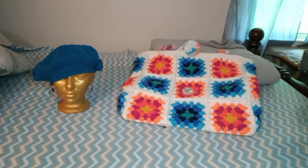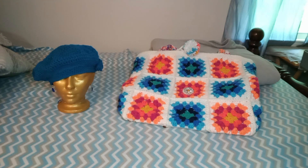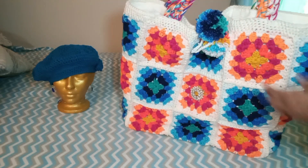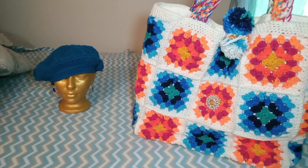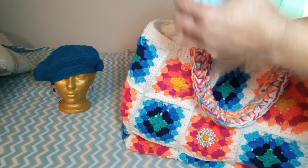I finished this a couple of days ago because I posted it. What it is is the all-in-one granny squares that I did before my two-month hiatus. Once the doctor gave me the okay, I got to work on the tote bag and I finished it. I've added one particular thing since I posted it, and that's the pom-poms. It's a tie right there — I always thought where it was a big gaping hole it needs something to hold it together. I started to put a snap there, but then decided against it. I thought the pom-poms were cuter.